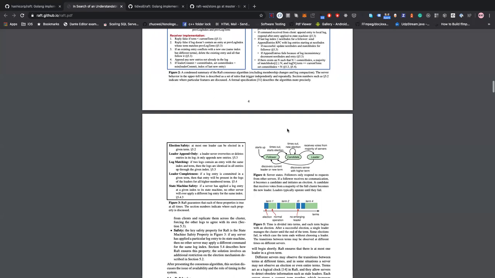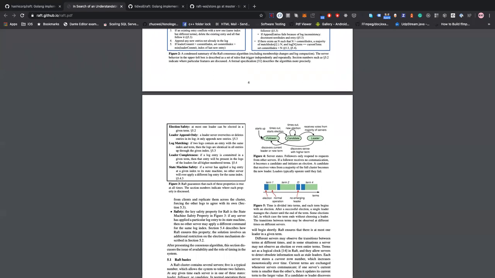So take for example this diagram now. This is like some sort of a finite state machine specification for Raft, right? So we know that your Raft nodes can either be a follower, a candidate, or a leader. Those are the states, right? And then there's a starting point. On startup, everyone becomes a follower, right?